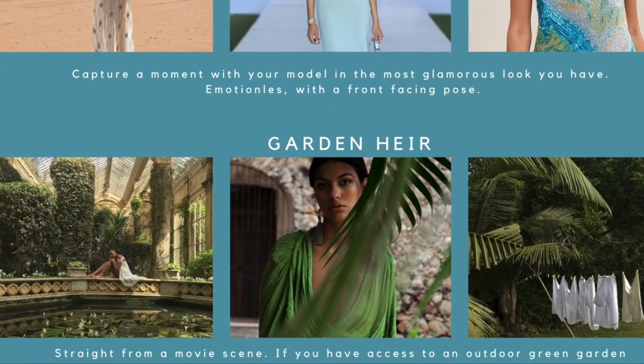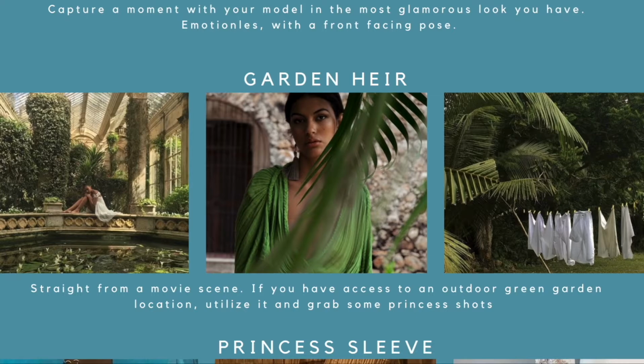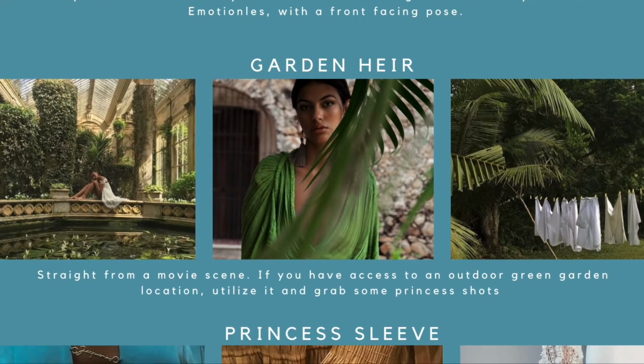Another one we're gonna do, I call this one garden heir. She's like the heir to the throne. She is gonna take a walk around her garden. So you could do this in a public garden, you could do this literally anywhere in your hometown that has something. You can think it through, but be creative with this. All you need is one or two stunning shots and it will kind of fill in the whole storyline of this brand campaign.